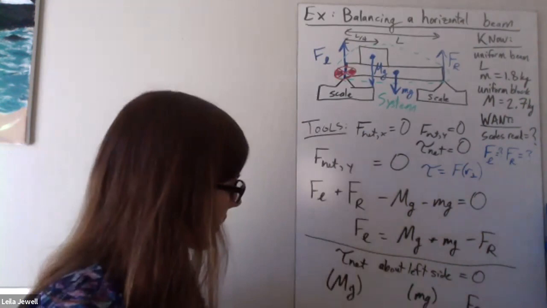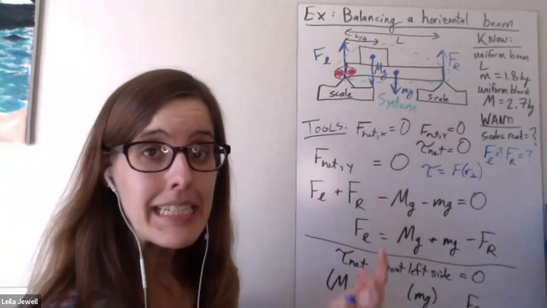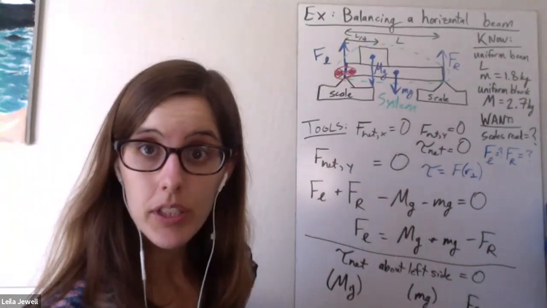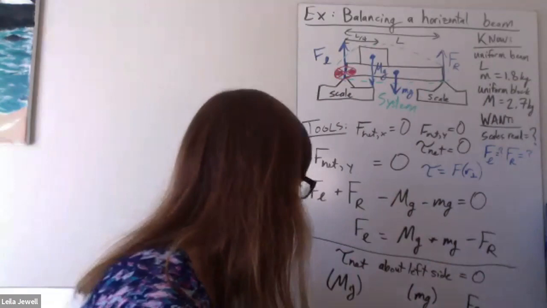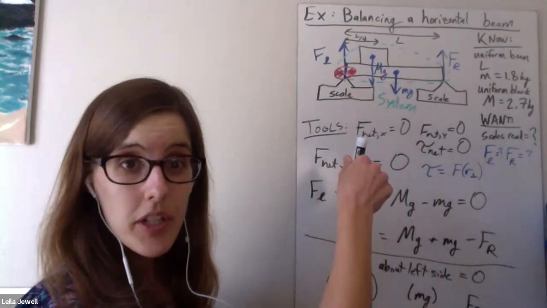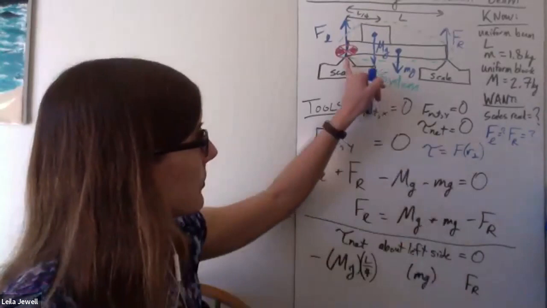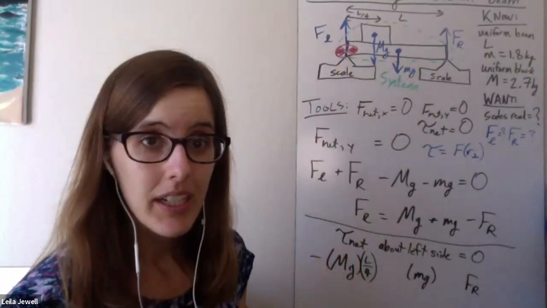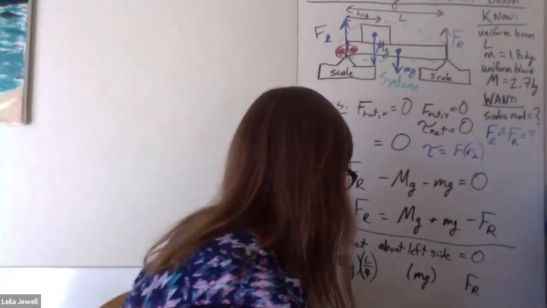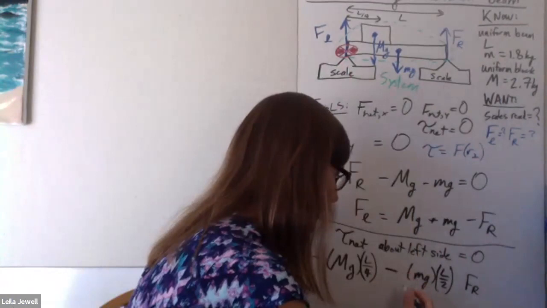So first, big Mg, how far away is it from the axis of rotation? Well, from the axis of rotation to the middle of it is just this L over four. And we don't know what L is, but they tell us L, capital L is a variable, so we can solve in terms of it. And maybe it'll cancel out. Or if not, because they gave us L as a thing, then that's okay. So I'll just put in L over four here. I also want to put in the sign. So notice this big Mg is causing a clockwise rotation, so that is going to be negative. And notice I'm getting a little low, so we'll turn this, tilt this down on touch. Okay, little Mg, how far away is it from the axis of rotation? Well, because it's at the center of mass, because it's a uniform beam, it's going to be exactly halfway between. So it's going to be at L over two. This one is also creating a clockwise torque about this particular axis of rotation. So I'd use a minus sign there. Finally, fr is at the full length of the beam away, L away. And that is causing a counterclockwise rotation, so that is positive.